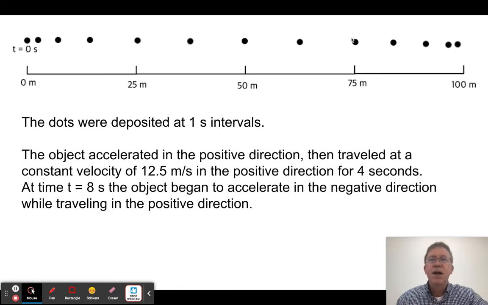1, 2, 3, 4. Wait, Mr. Simpson, I thought this was T0. Why do you call this T0? I get to choose to call whatever I want T0. I'm just looking at the change, right? So how much time, but don't call this one 1. That's a mistake kids make.